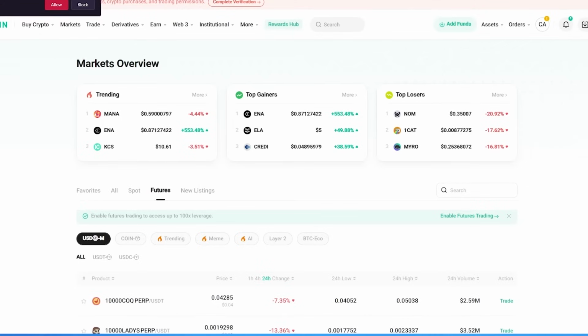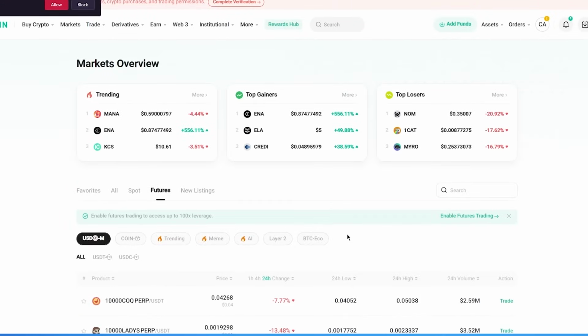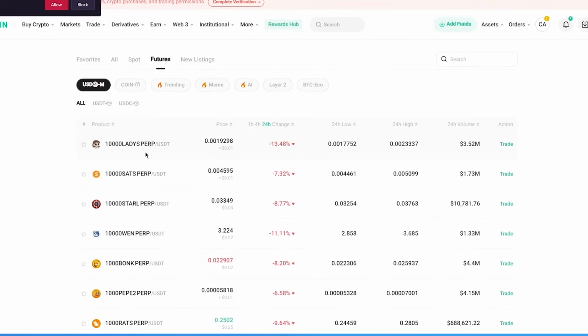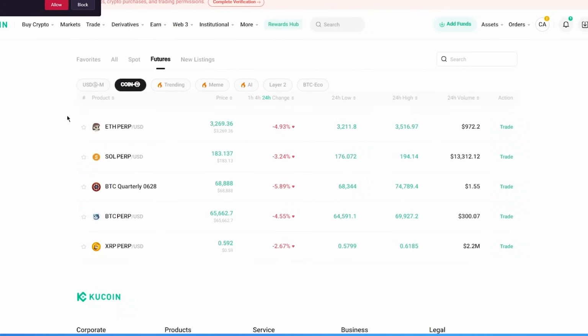Now, futures trading is also pretty important because cryptocurrency futures are one of the derivatives of crypto assets. This is where the buyer and sellers agree to buy or sell a specific cryptocurrency at a specific price in the future to gain profits. It can hedge risks and amplify returns through leverage. Kucoin futures currently offers two types of products. You have USDT margined, okay, which is also known as forward contracts settled in USDT or USDC, or you have coin margin futures, okay? And you can find those right here.